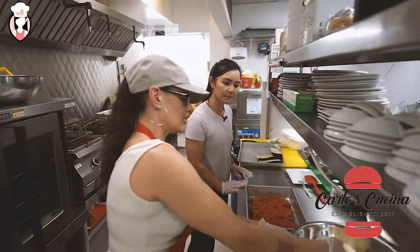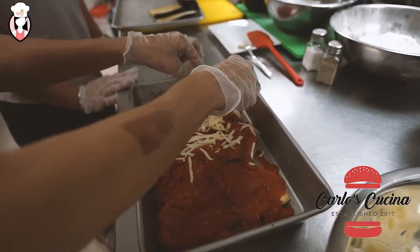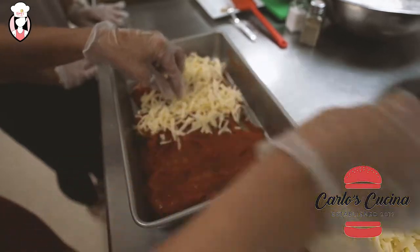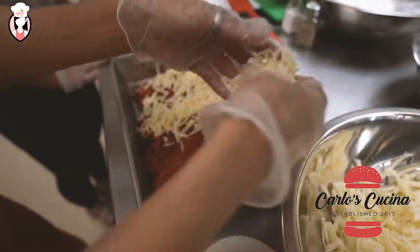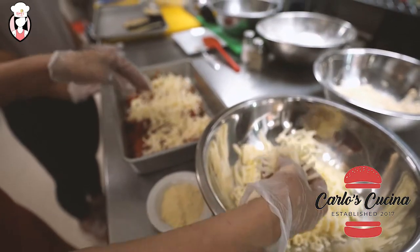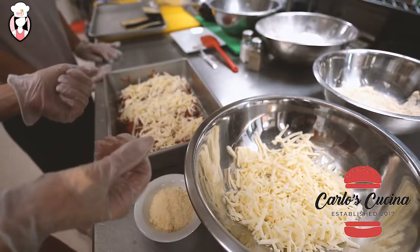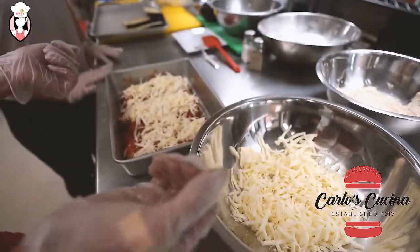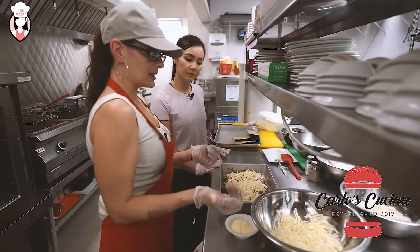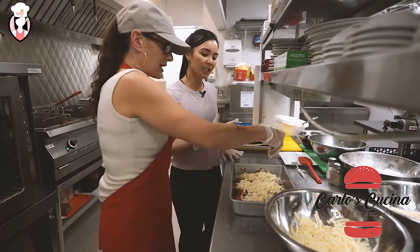Wow. Now we're gonna top it with a little bit of mozzarella cheese. The more the better, in my opinion. Oh yes. You can never have enough cheese. Now you can use sliced cheese or shredded, whatever you have on hand. But I find that when you shred it, it melts faster. Yes. And so do you have to use mozzarella or can you use any other cheese? You can use a little bit of provolone. Some of the recipes call for mozzarella and provolone. I basically just use mozzarella and Parmesan. Got it. Parmesan always though. Yes, it has a nice salty taste.